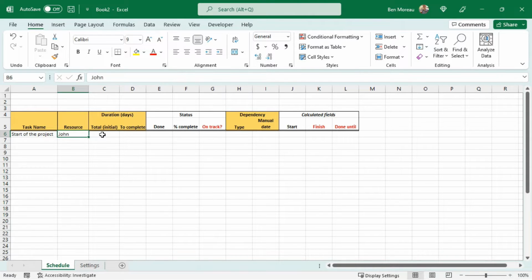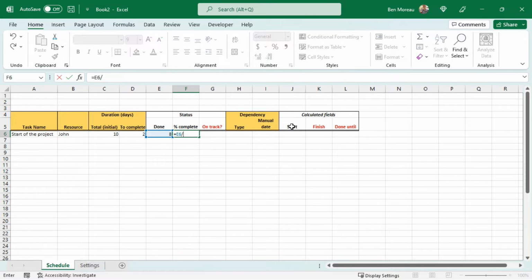And the total duration could be, let's say, we've allocated 10 days, and to complete, as I mentioned, to start with, you would have 0 here. But just for the example, to complete, you have 2, so that means that you have done, that's very simple, you do 10 minus 2. So that means that if there's only 2 days to complete, we assume that there have been 8 days of work done. And the percentage completed also, very simple.